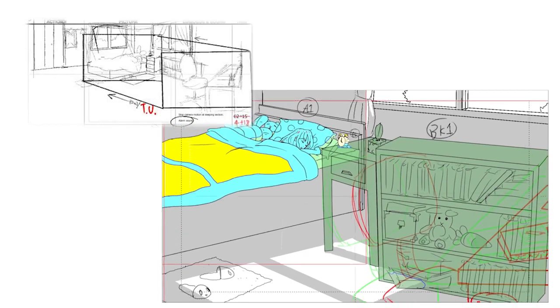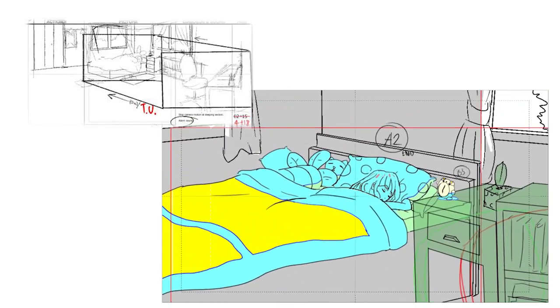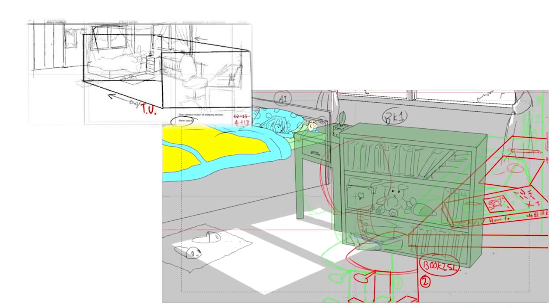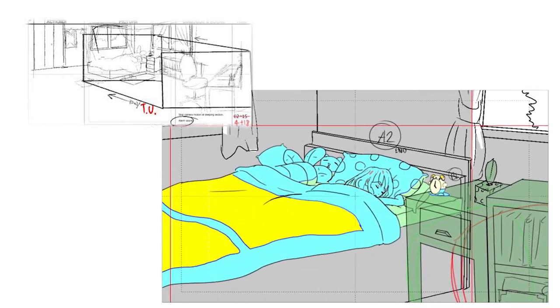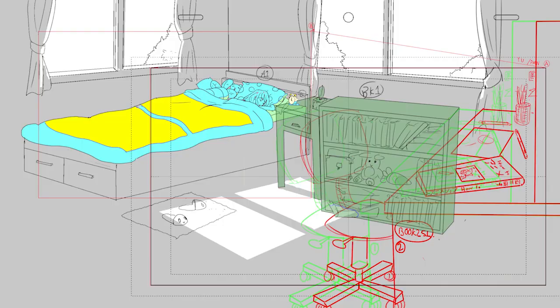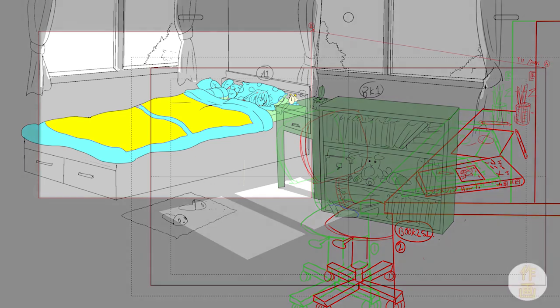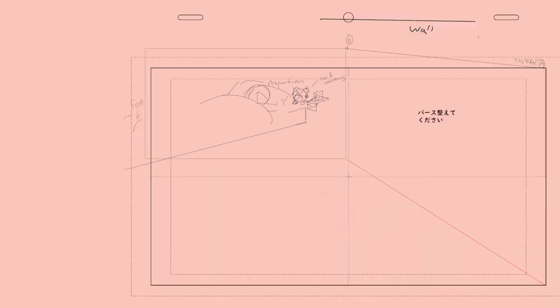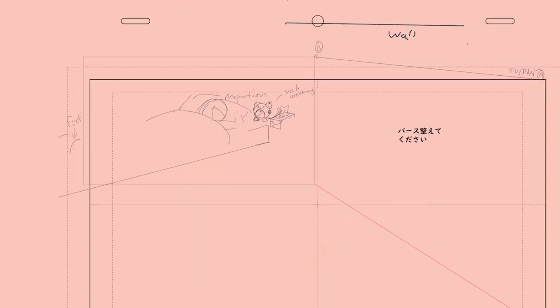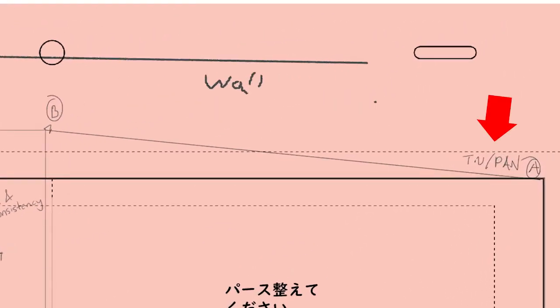Looking at the Akonte for cut 1 compared to the final result, it looks like a pretty direct translation of the intent, but I think that the reality of the cut doesn't quite accomplish what I was hoping for. So I decided I would need to make some changes to the framing. Having the final frame stop closer to the alarm clock and Emily, I think will feature the character better than showing the entirety of her bed. I notated the frame change by redrawing the first and last frame positions and the TU pan notation.